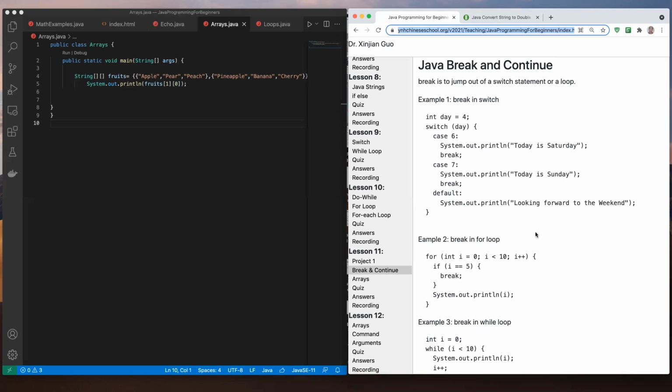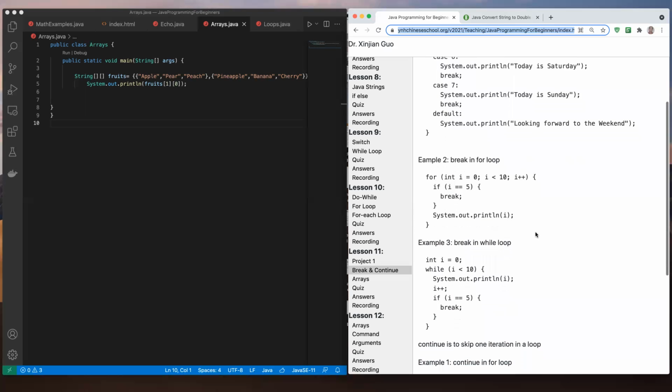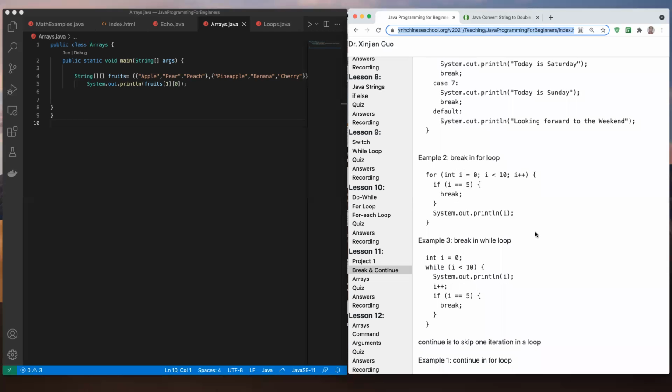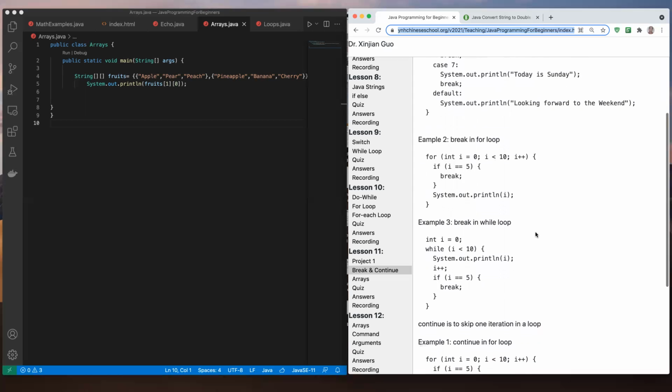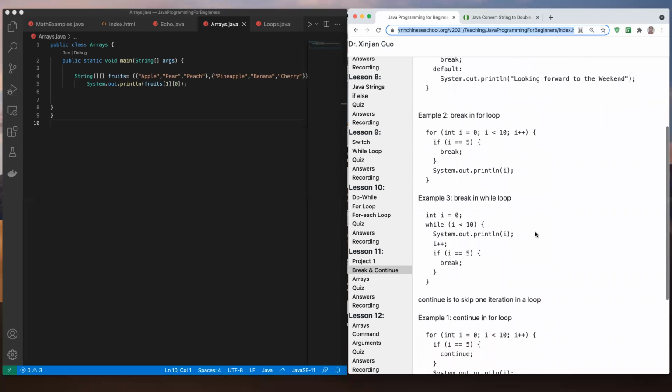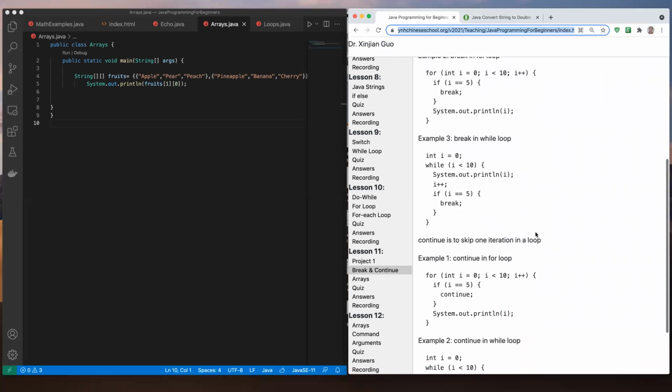Okay, let's do a quick review of last lesson. In last lesson, we learned the break and the continue statements in loops. The break can be used to break a for loop. They can also break a while loop. And then we learned the continue.